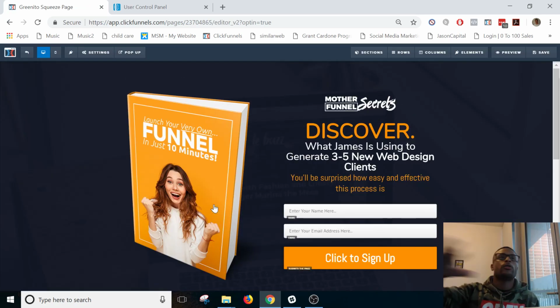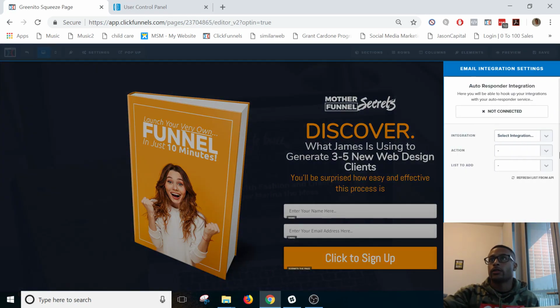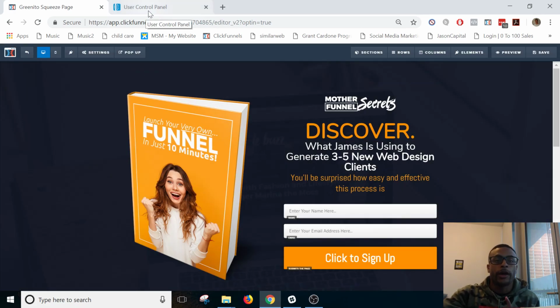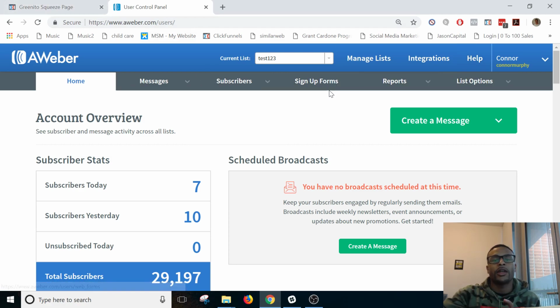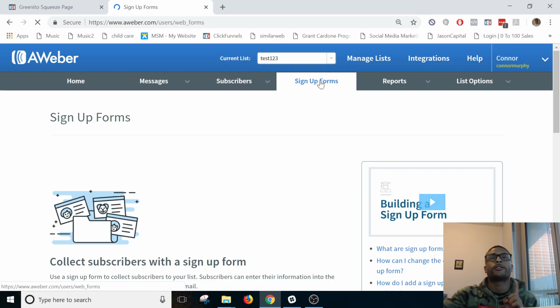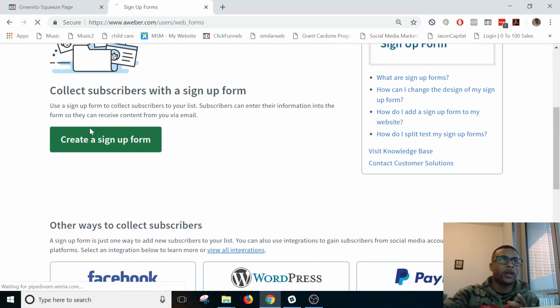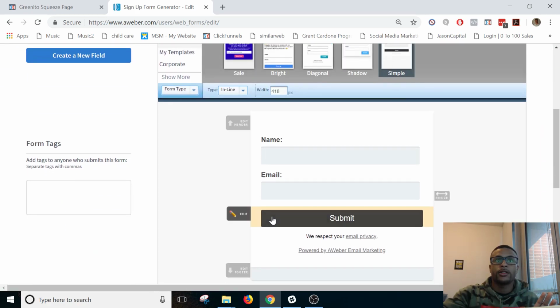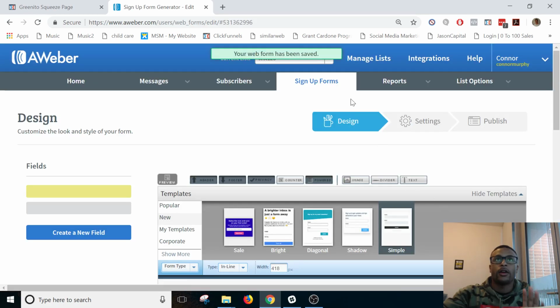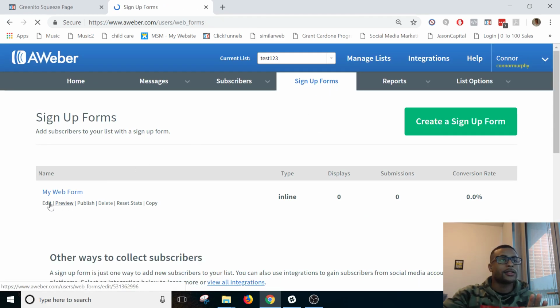I don't know if this is like this for every single thing, but Splashman's Aweber is connected. You would integrate an existing form, and then you'd pick whatever it is, right? But there is a freaking trick. If you were to just do this, they would not actually be signed up to the list. The reason for that is that first you need to have a sign up form created. So create sign up form. It doesn't matter what this looks like. Just pick one and save it. All right, cool. Now you see there is a sign up form created.